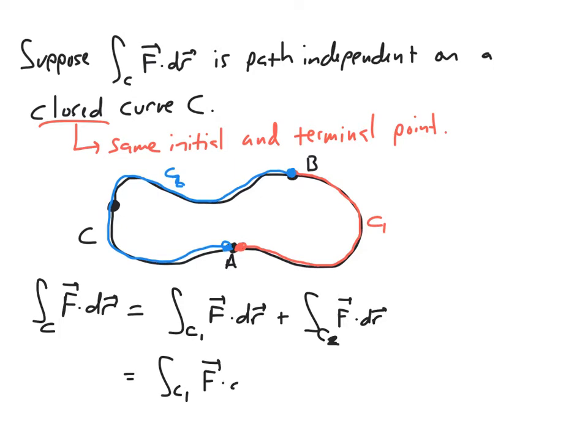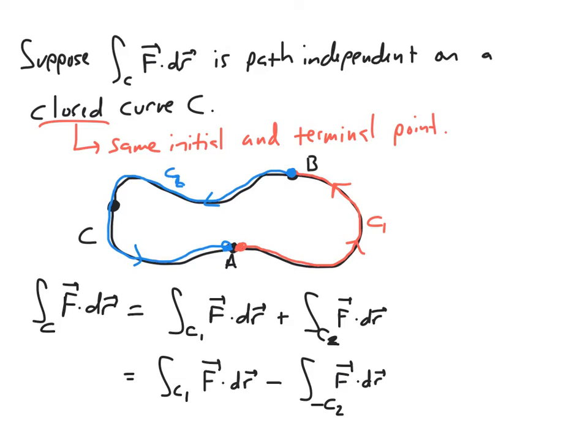The second integral here over C2 we can actually think of as the negative of the integral over the negative C2 path. Right? Remember that negative C2, the path, taking the negative just means we're going to take the same path and go in the reverse direction. So I guess I did not draw it on the picture, probably should have. C1 is going from A to B. I know I said it out loud, but just to be clear, C1 is going in this direction, and C2 is going from B to A. So it's going in that direction. So negative C2 is just the same curve as C2, except the arrows are pointing in the other direction.